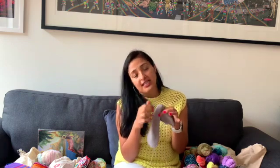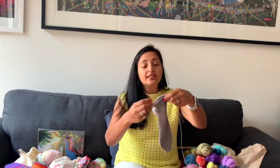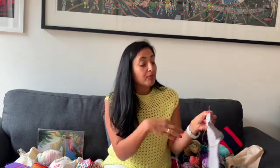So yeah, this heel does feature some turn and wrap techniques to make room for the heel, and then picking up stitches to continue to work in the round and create the leg of the foot. Now with this type of sock, you're doing it in a magic loop, so it doesn't matter the length of the cable. So in this toe up sock, I am working with stitches at the front, or needle 1, and needle 2 at the back.